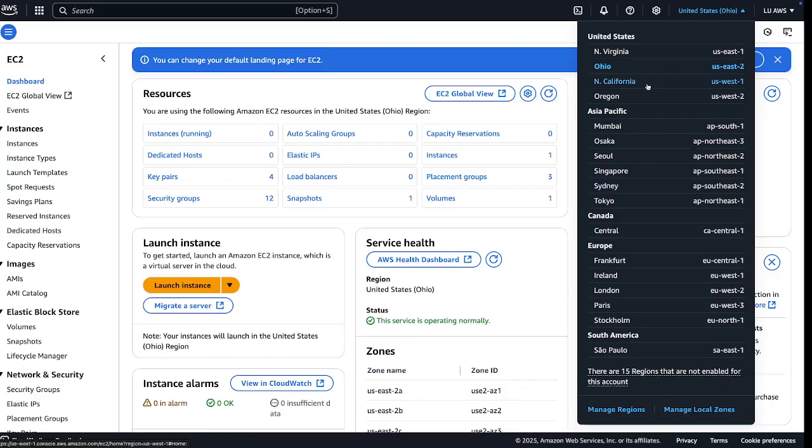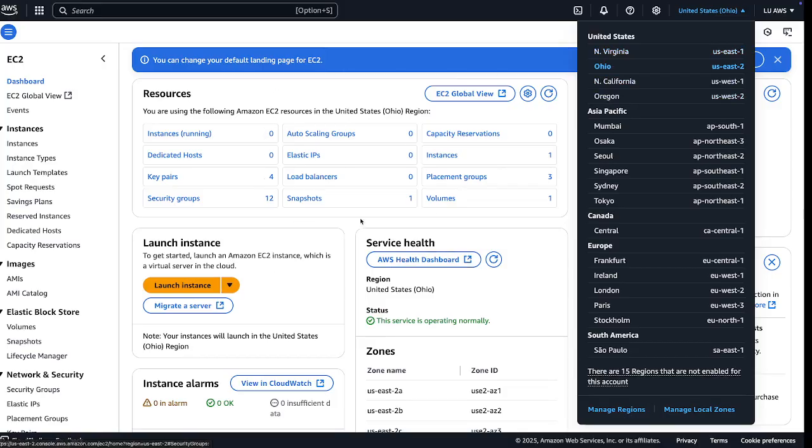I'd like you, for the purpose of this training, to look at the region where you are now and where you've created your AWS account, and stick to it. Why am I saying so? Because you're just starting, you don't want to go and start creating resources in other regions, and when you forget to terminate or stop those resources, you start incurring costs, and you'll be wondering where these costs are coming from, because the resources you have are in Ohio.